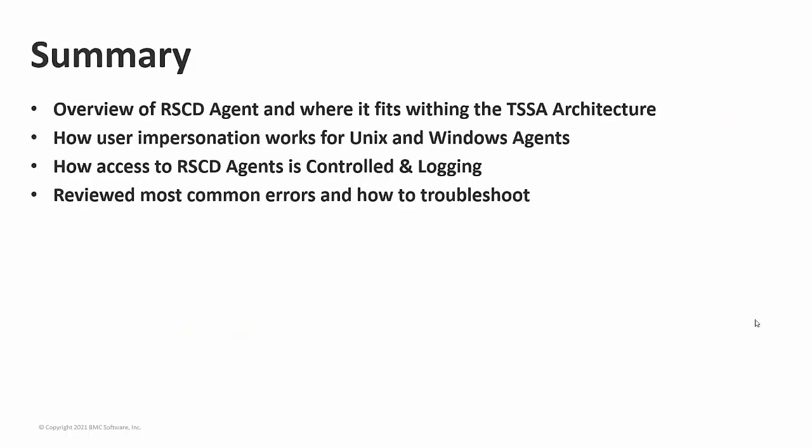I hope you find this webinar helpful. To summarize, we spoke about the RSCD agent and communication flow in TSSA architecture. We spoke about how impersonation works in Unix or Windows target agents. We also spoke about how to enable debug and review the RSCD.log file, and how we can control the logging for the RSCD log file for further troubleshooting. We have also reviewed some of the most common errors we encounter with RSCD agent communications, and we also saw how to troubleshoot those common error messages. This concludes my presentation, and now I will hand it over to Greg.